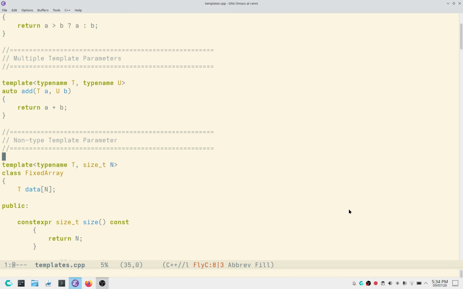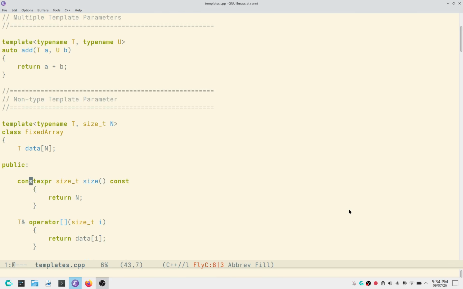Then we have a non-type template parameter. So it takes two arguments. One is a generic type T, another is a size_t type N. And this class has a data member of type T of size N. So it's an array of size N. The name of the variable is data.